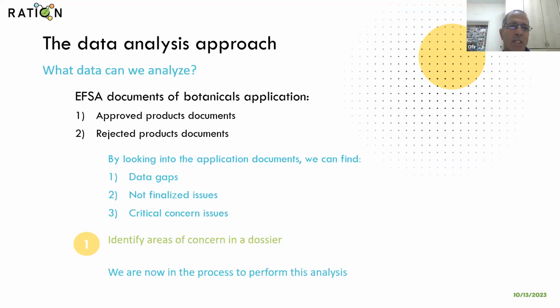Now, regarding the data analysis approach, what data can we analyze? So we have EFSA documents of botanicals applications. We have approved products documents, and we have rejected products documents, and we can look into both of them. By looking into application documents, we can find data gaps, not finalized issues, and critical concern issues. By doing this, we can identify areas of concern in a dossier according to the data analysis approach. And we are now in the process of performing this analysis.